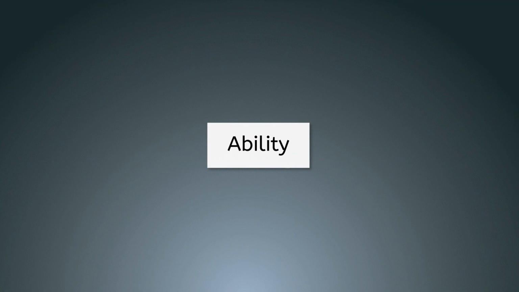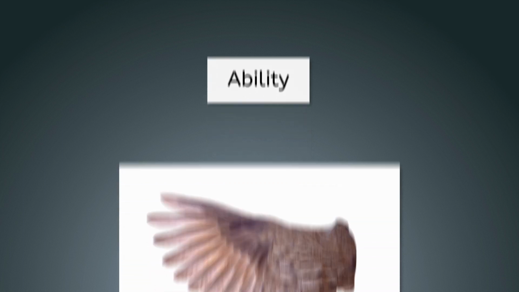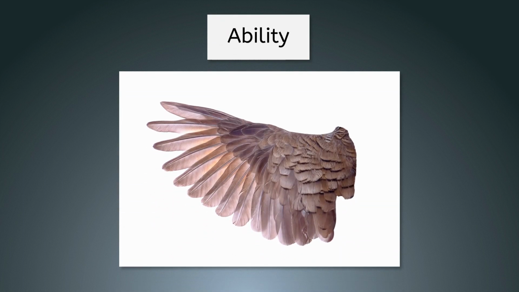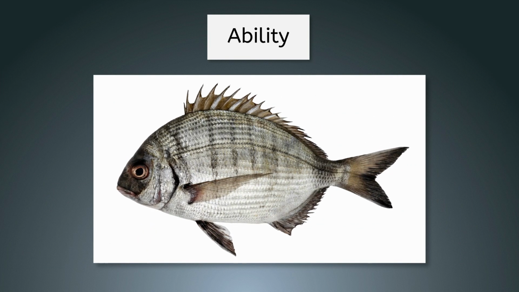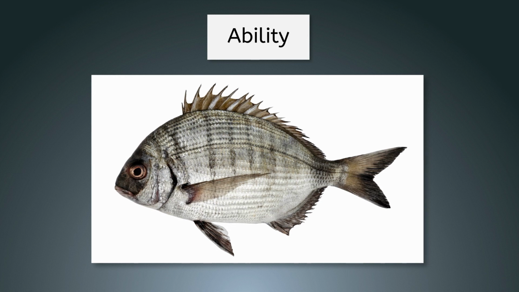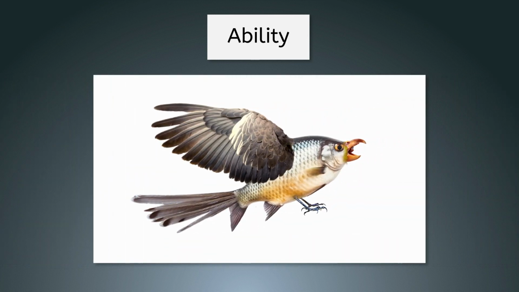Ability. In nature, an organism's form often determines its abilities. For instance, a bird's wings have a specific form that allows flight, while a fish's streamlined body helps it cut through the water. Changes in these forms would hinder their adaptability in their habitats. Could a creature like this still fly? Do you think it could swim? Which parts of its form would hinder its function?